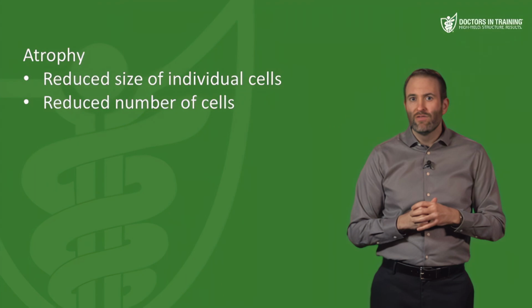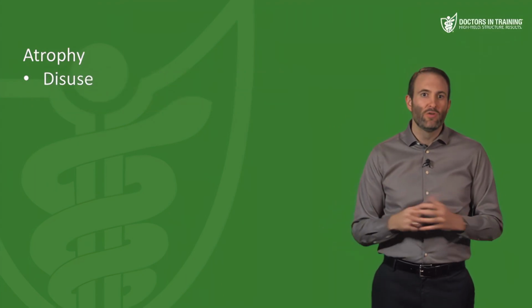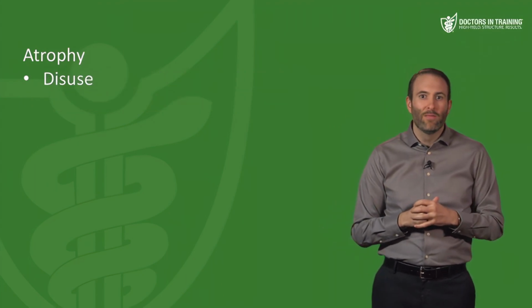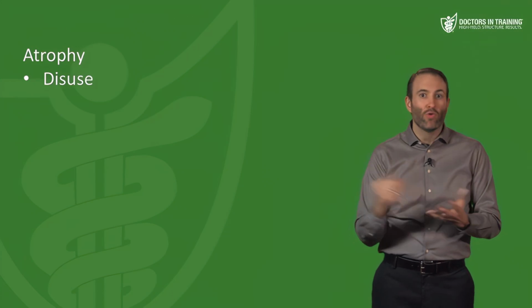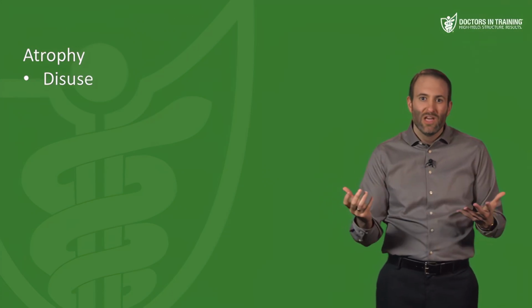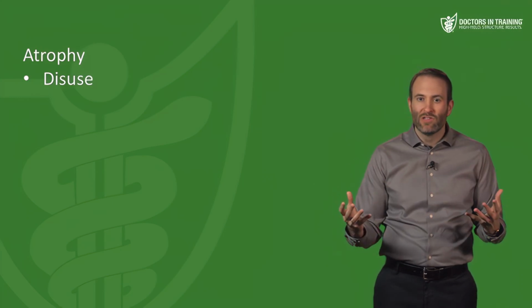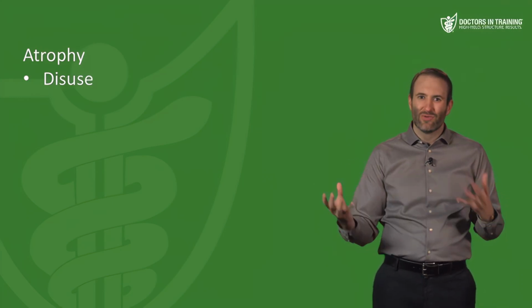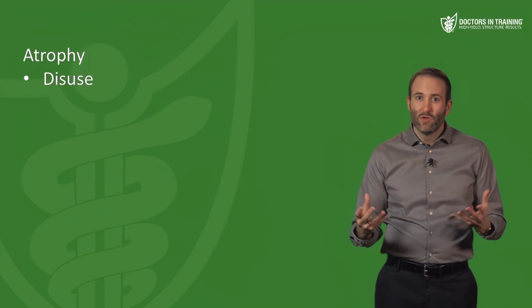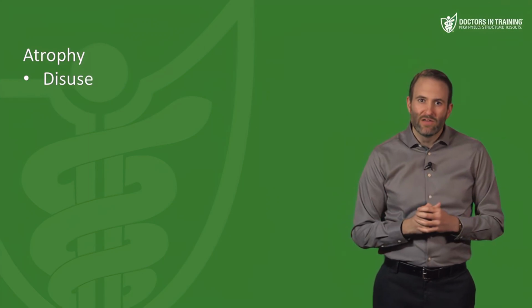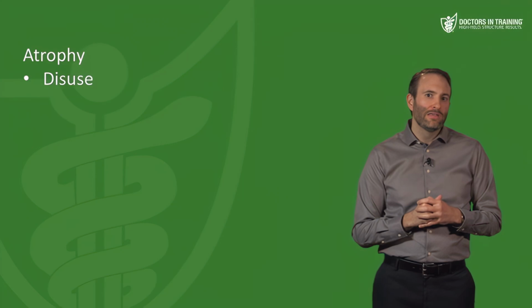You're probably already familiar with disuse atrophy, so muscle atrophy that results from not using that muscle. If you've ever had a broken bone and had to wear a cast for, say, 6 weeks, then you know what I'm talking about. What did your arm or leg look like afterwards when you had that cast removed? All weak and nasty and shrunken. So that's atrophy.